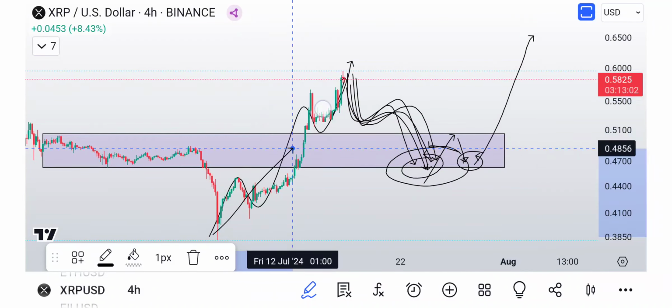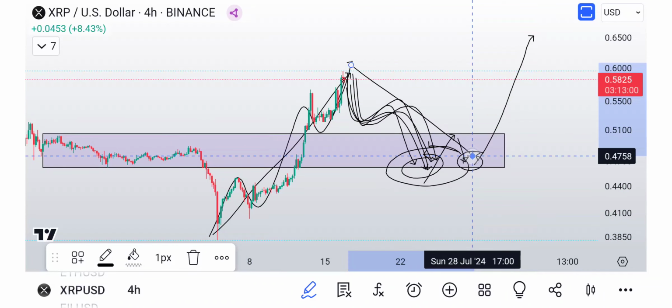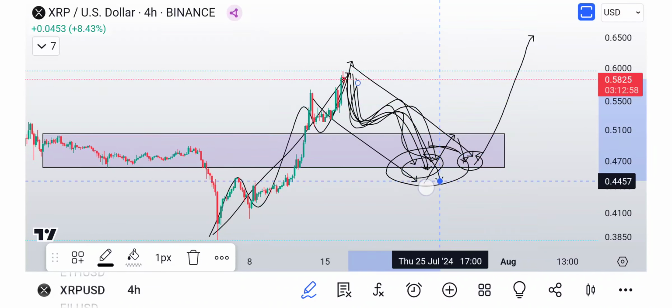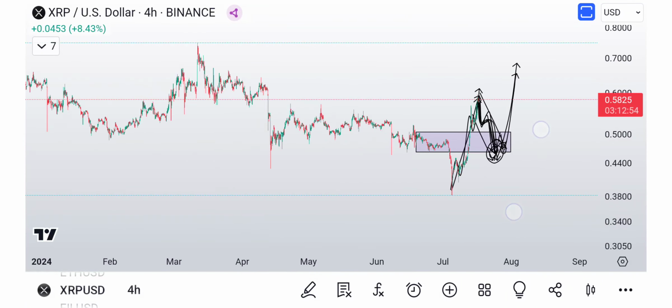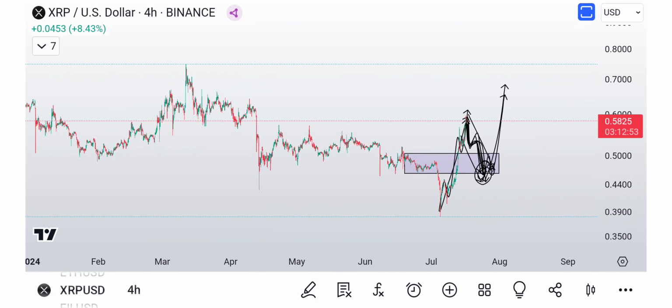Because I'm looking at this as a wave 1. I want to see a wave 2. Maybe we flag out and then we get a monster third wave. Now, that's what I'm thinking here. That's how I'm playing this, right? It could be totally wrong, not financial advice. We'll find out and see what happens.